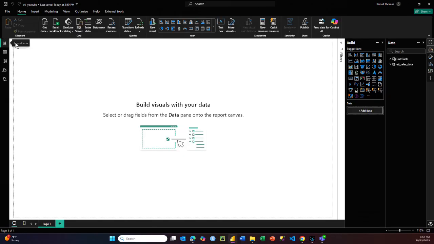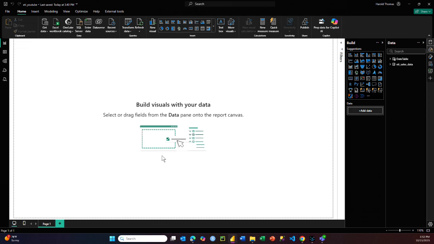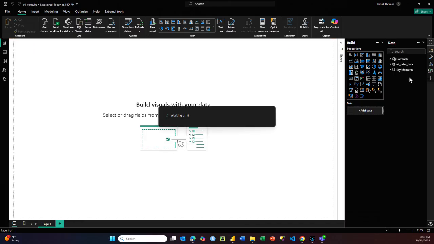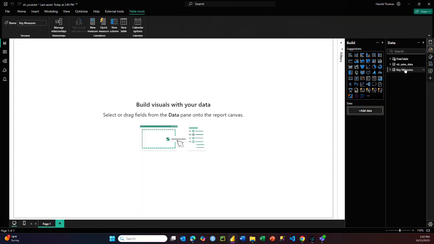Now, in our YTD, MTD, QTD measures and visuals, we can use these calendars. So let's make some new measures. I like to make a measure table, enter data. I always call mine key measures because you can't just call it measures because there's already one there. Load. All right, my key measures.